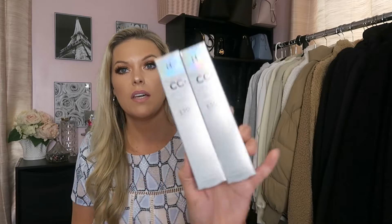I'm going to start off with foundation. I picked up the IT Cosmetics Your Skin But Better CC Cream — it's a full coverage cream with anti-aging hydrating serum and an SPF of 50. I got two shades, fair light and light, because they don't have a shade in between and mixing the two is actually my perfect color. It is expensive at $80 for both, so I might opt for something different. I do love it though — full coverage for a CC cream, which is unusual. It's a 10 out of 10, minus the shade range.